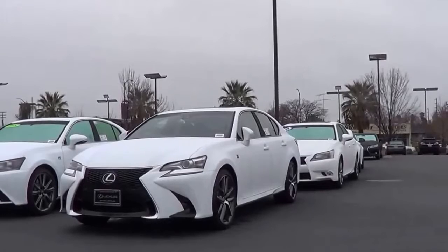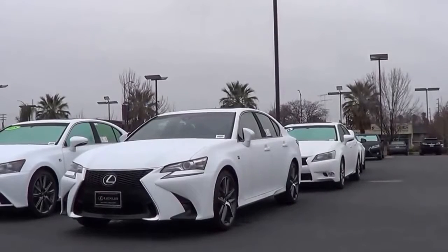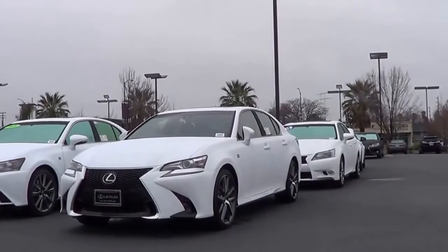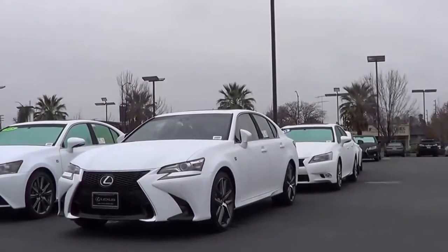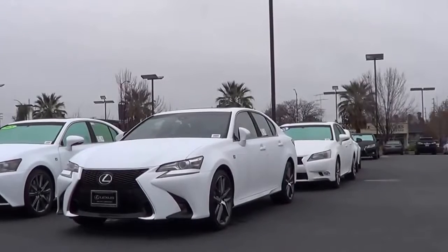is a pretty crucial year for the GS model in the Lexus lineup. For this year, it sees a new long-awaited brawny high-performance GSF model that delivers a sheer amount of power to compete with Germany's trio of high-performance sedans.